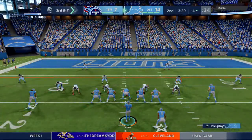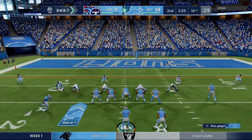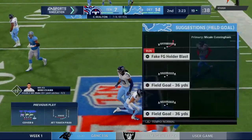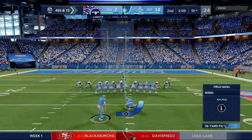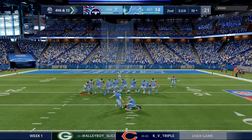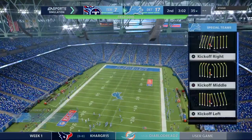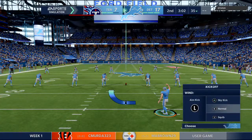Here's play number 7 on the drive. This is 3rd and 7. And they'll lose yardage here. Knocked back to the 19-yard line. He went backwards 5 yards there on 3rd down to bring up 4th. And the 11-year veteran bangs it through. And they will move up by 10 now, 17-7. So the drive stalls out inside the 15-yard line, but they do get 3.